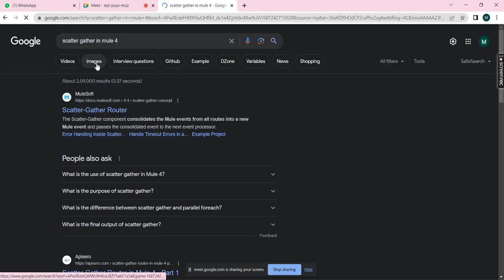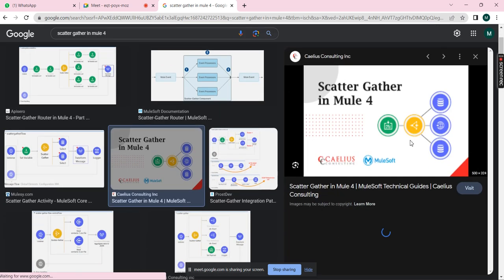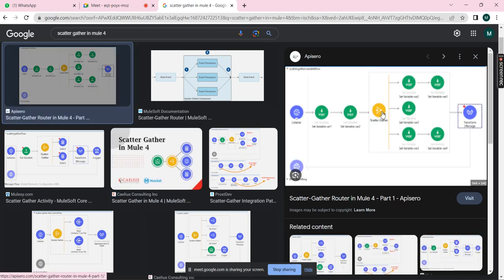I'll search for images. See, if you observe here, this is what scatter gather is. The scatter gather itself gives us a meaning. Actually, this is the right symbol of scatter gather. See, itself it gives the meaning.